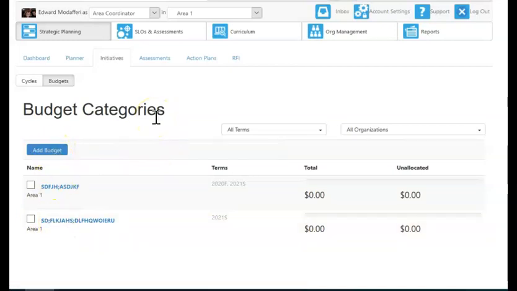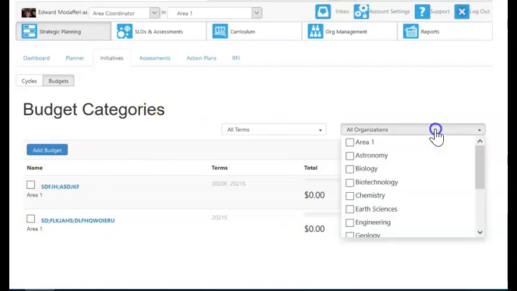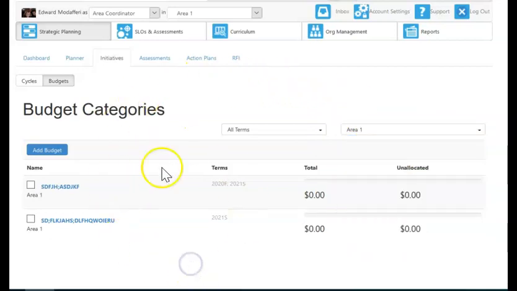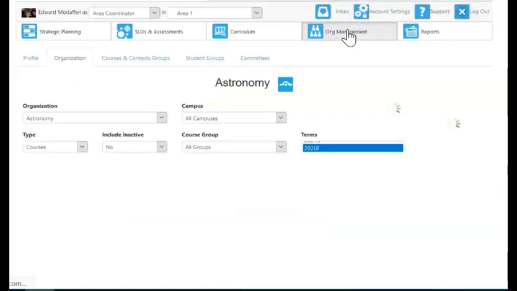And again, the nice thing about this is we'll be able to pull up our budget for these different areas and for the different organizations so that we can get our resource allocation straight off of the eLumen software here. And we can start doing the prioritization and using this because these budget categories can again be used to show that we are meeting our goals in the Merced College strategic plan.